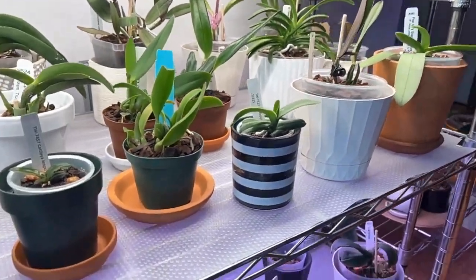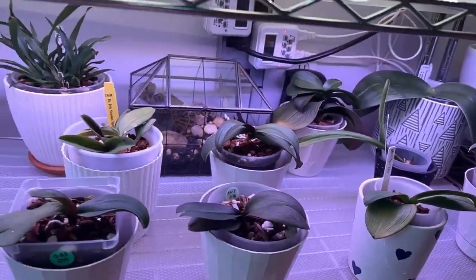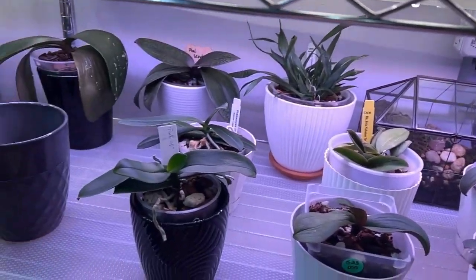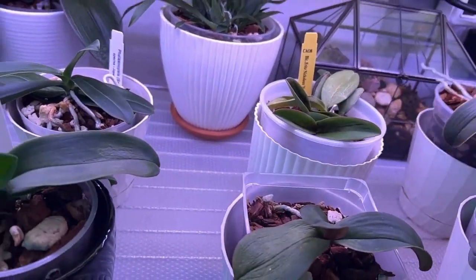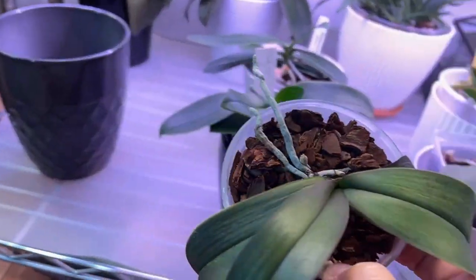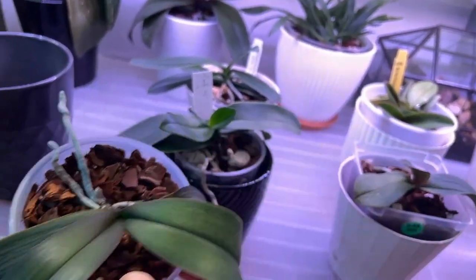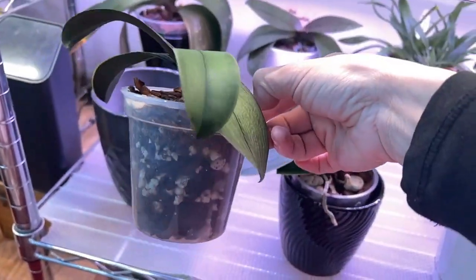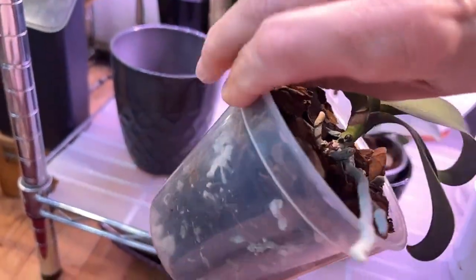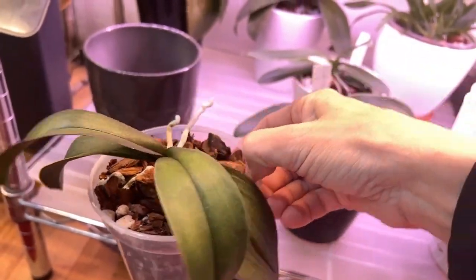And then let me get down here. Let me show you guys. Oh, where is it? Up there it is. Right back here. So this is the Phalaenopsis that is part of the K-Light experiment. So this was the one that I just do MSU on. And I was a little disappointed because, as you can see, you can't really see very many roots. She doesn't look very happy.